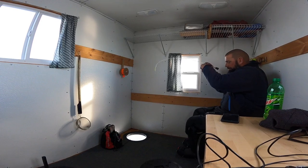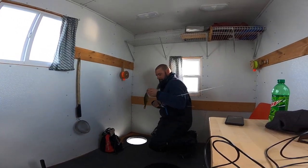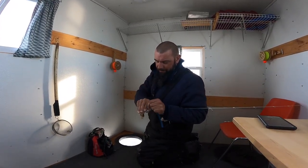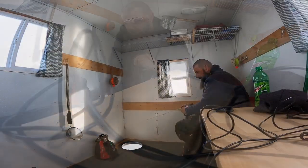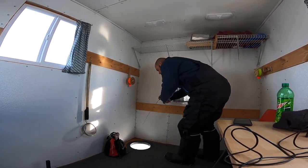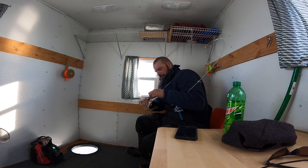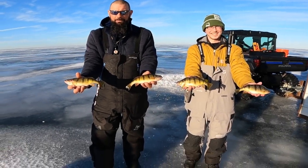There he is — nice job, Potter. Not real big, but a keeper. One for the frying pan — eight and a half, maybe. Come on, slow down. Oh, here he comes — there he goes. That feels like a good one. Oh yeah, dig him — get him, buddy. Nice fish! Woo-hoo. That was barely hooked. Nice catch, boys. And a half a bucket full.